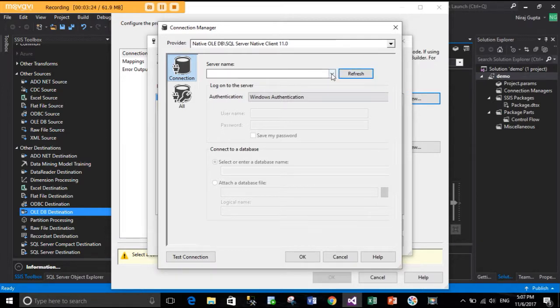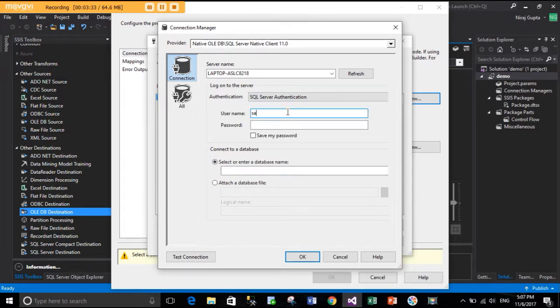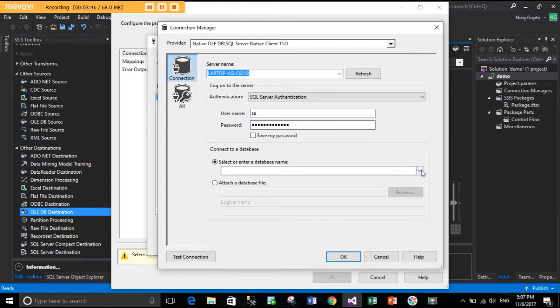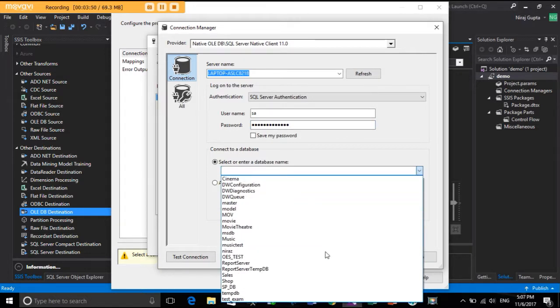Select your server. So my server, choose your authentication. I am choosing SQL Server Authentication, your username and your password. Then select the database. Once the connection is created, the connection manager will show all the databases in your server.